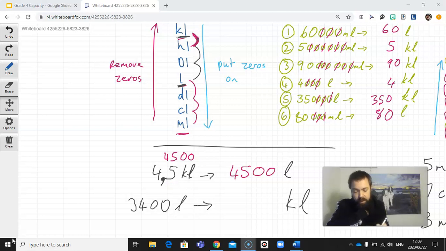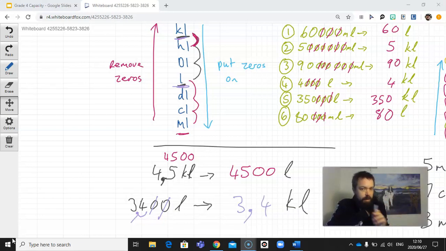Remember, this is extension. You're not necessarily needing to know this just yet. I just thought I would show you because it does extend into decimals, which is quite nice and handy. Looking at going the other way, going from liters to kiloliters, where we remove zeros. So I need to remove 3. I've removed 1 and not 2. Now what am I going to do? So instead of removing the 4, I'm going to move to there and I'm going to put a comma. So then my answer is 3,4 kiloliters.